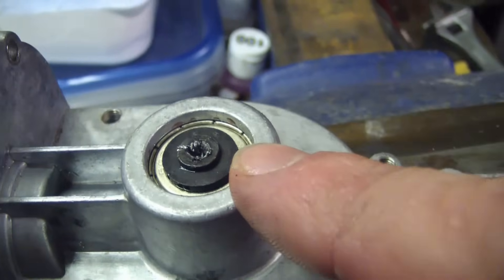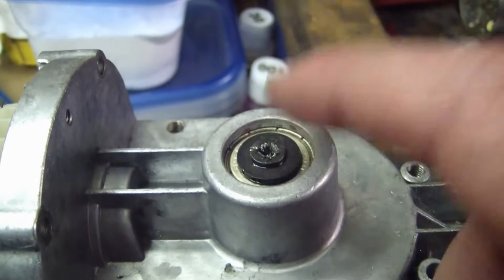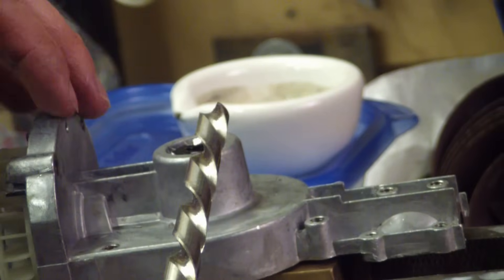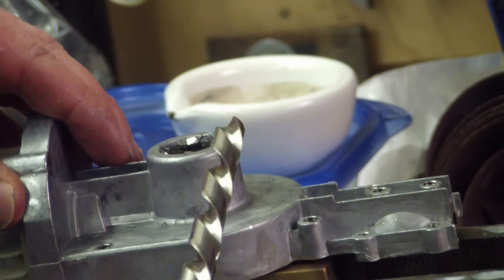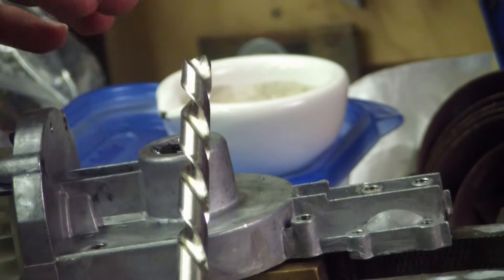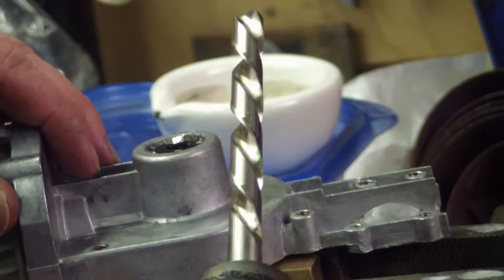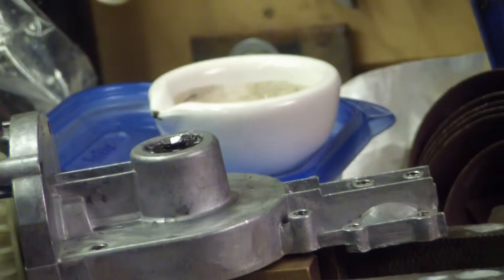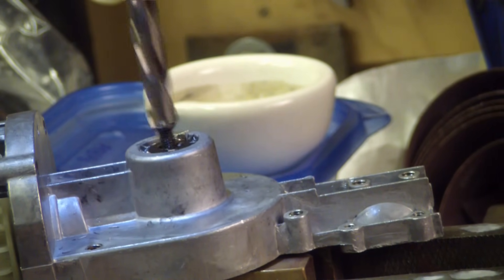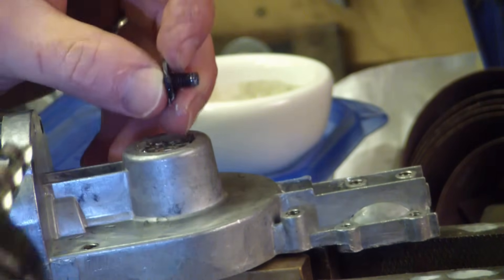Someone was kind enough to pre-chowder this fastener at the factory. I want to have a look at the bevel gears but I've got to drill that out first. I've got a left-hand drill bit — a little oversized but it should work. Generally speaking, anytime you're trying to extract something you might as well go straight for the bottle wrench, because it gets progressively worse. You start with the left-hand drill bit, then the extractor, that doesn't work, you break it, and you end up mangling it. But look at that — easy as pie. Almost like it was staged.